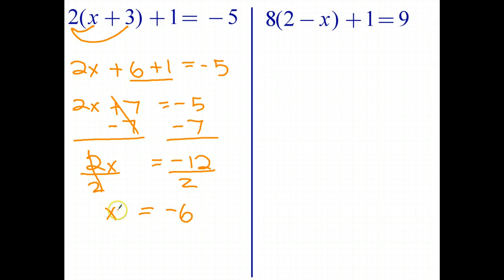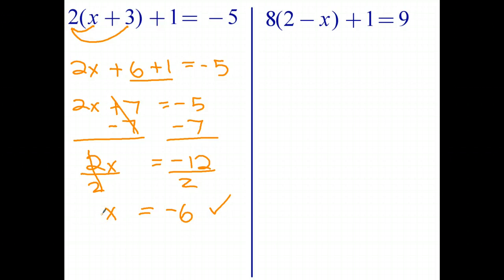Okay, let's do a quick check on that one. Negative 6 plus 3 is negative 3. Negative 3 times 2 is negative 6. And negative 6 plus 1 is negative 5. So that does check. Again, you might be able to do that using a calculator, or do it in your head like I did. Or the other way to check your answers is to carefully work through the steps, looking for any possible mistakes.